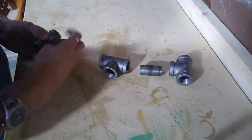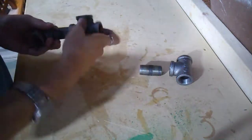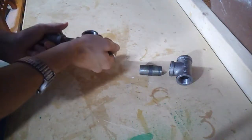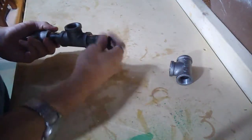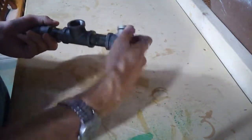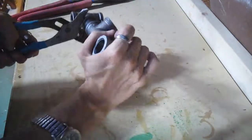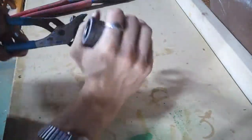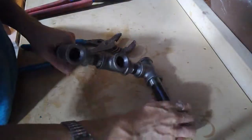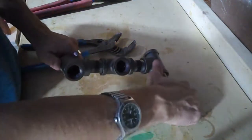I start assembly by getting the pieces hand tight. I then further tighten the pieces using a wrench. Sometimes inserting longer pieces of pipe into the fittings can help with leverage for tightening.